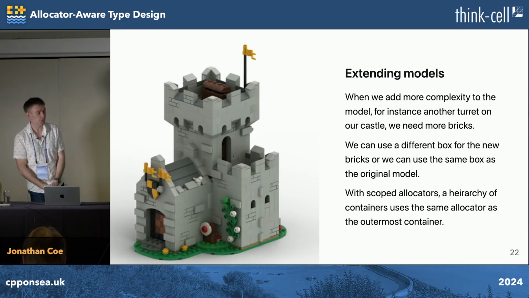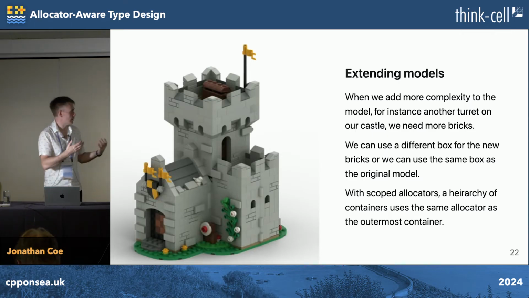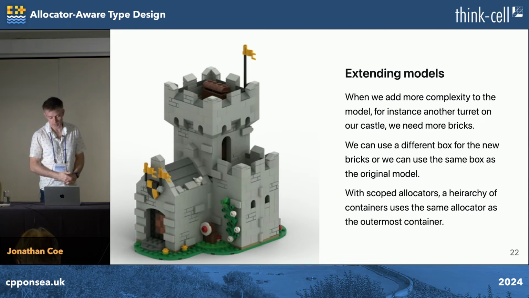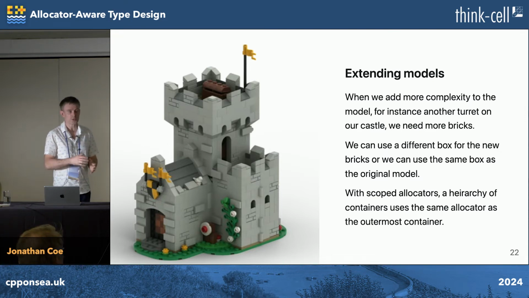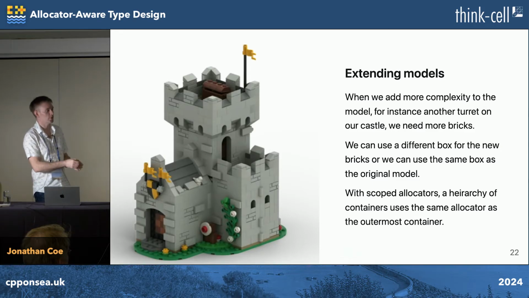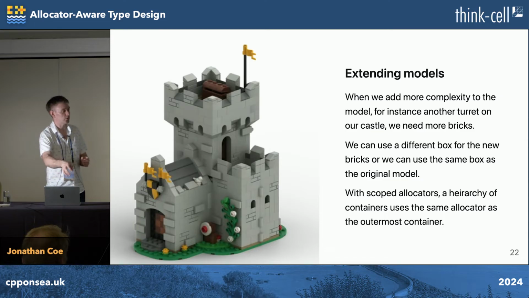So when we have our model and then decide to extend it, so we want to add another turret onto our tower, then we have a choice. Do we use the same collection of bricks we used initially? So perhaps it's a well-defined Lego set someone's bought you, and it's got all the bricks to build that set, and then you decide you want to put another tower onto that set. Those bricks are going to have to come from somewhere else. Or perhaps you're building a red castle and you want a red tower, so the red bricks should be used again to add the red tower. But the important thing is bricks have to go back where they came from.